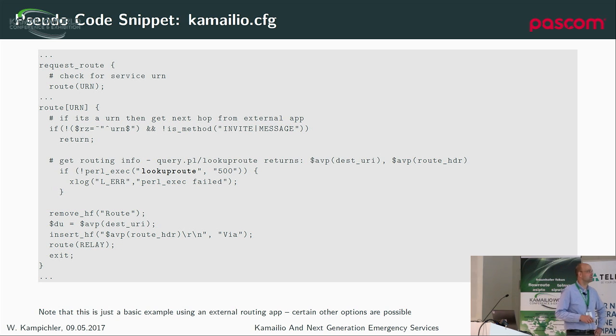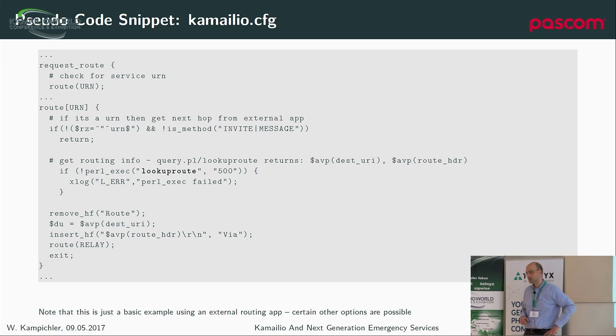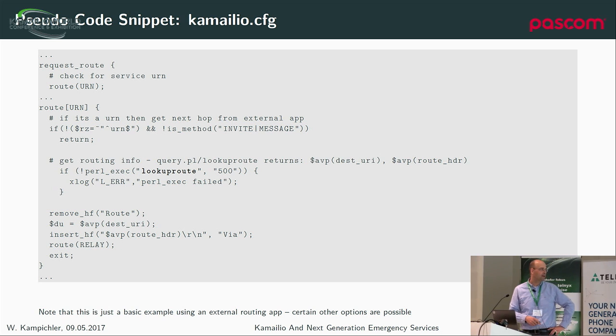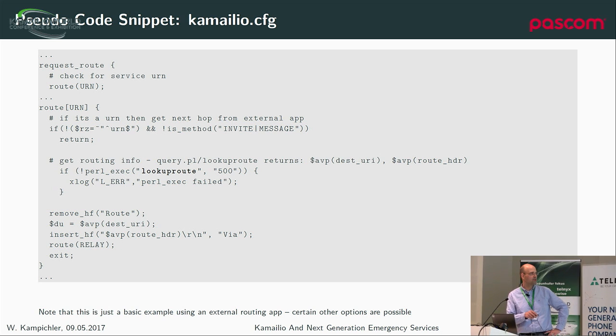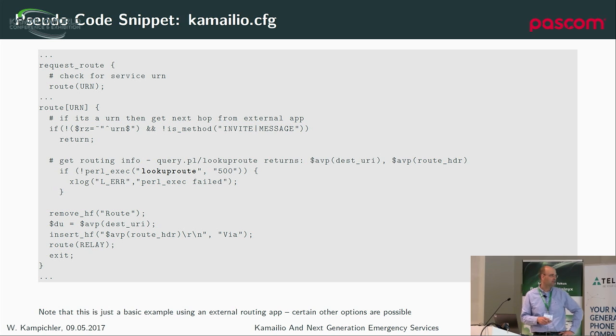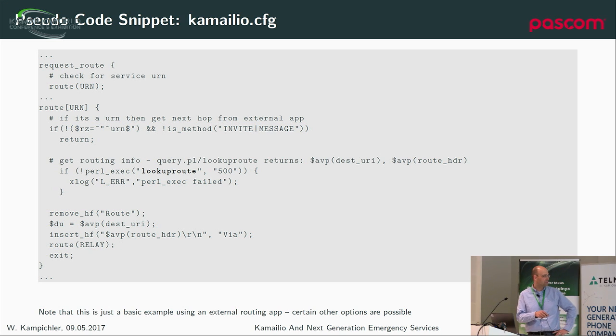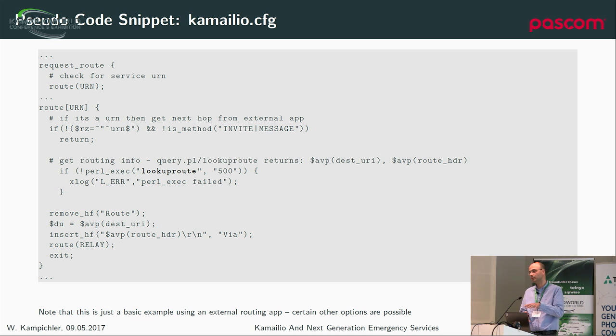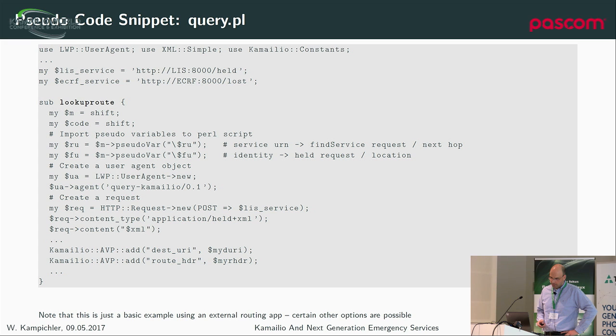And then we do just some simple routing, and this proof of concept was based on an external Perl script. So we had an external lab that did all the steps and actually provided a destination URI and then the route header information back. And here we would just add or insert the route header, and then we just relay. So it's really basic operation, and actually today I would do it in a different way, for instance, using the HTTP client module in order to get that information.